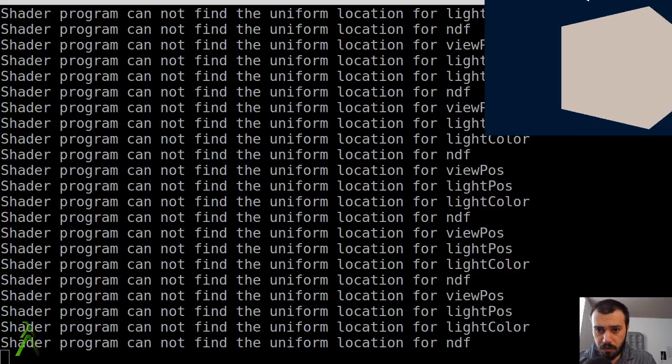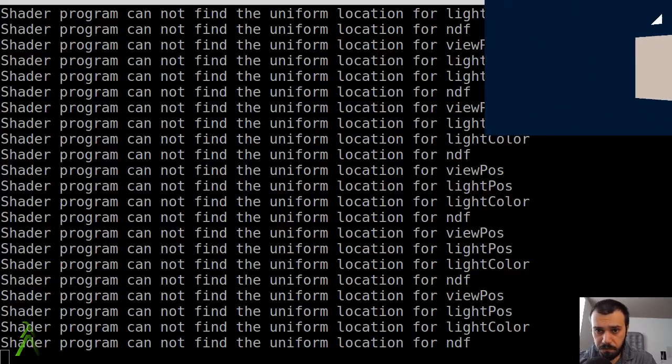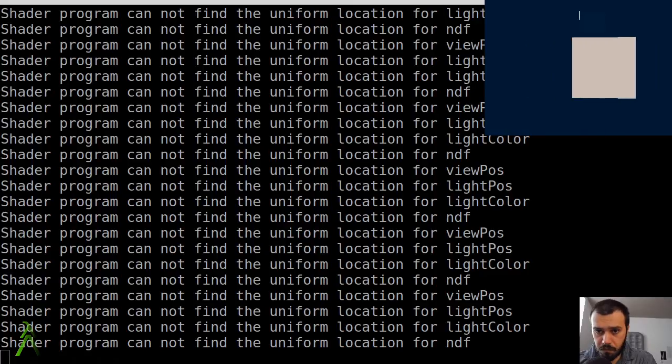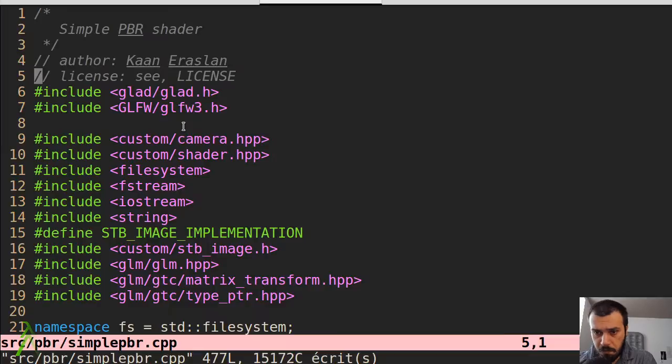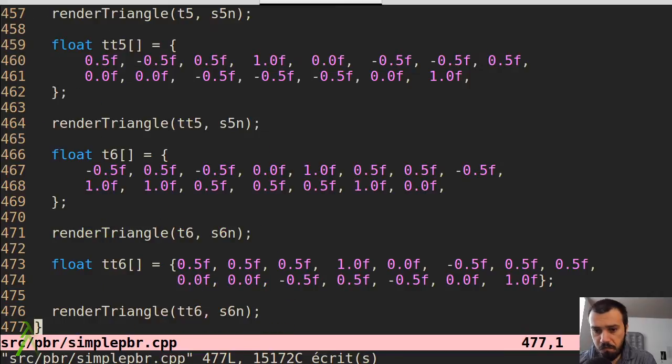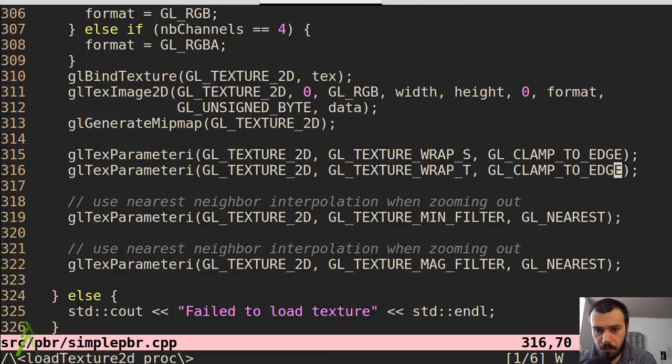Didn't change a lot of stuff. Clamp to the edge didn't change a lot of stuff.